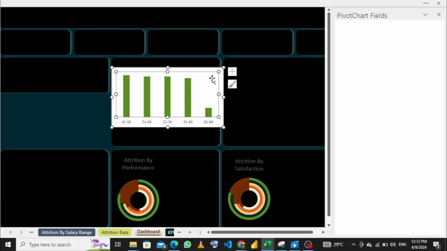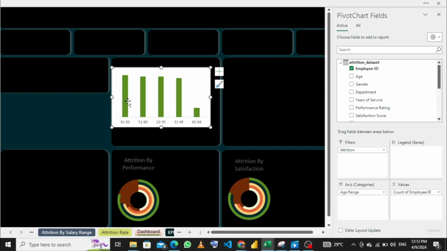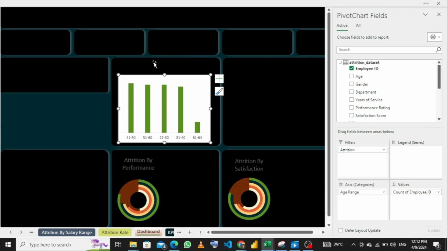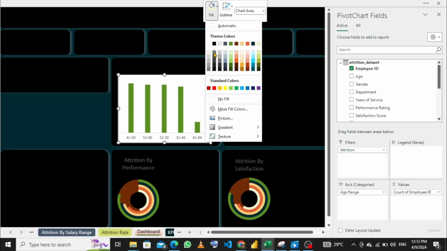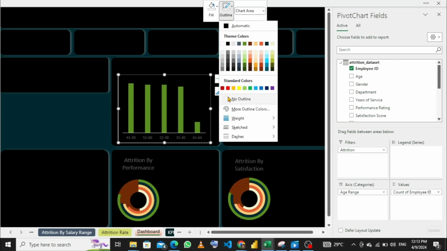I'll click on the chart, click out here, and I will resize this to make sure it's centered, and I'll drag down a bit. Always have a space where you can put in your title up here. Then I'll right click here and I'll say no. I go to the view, no view, no outline.